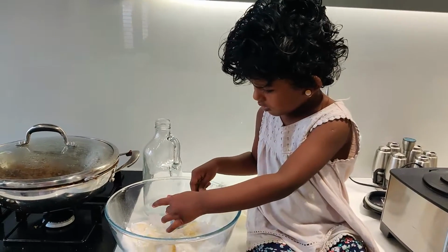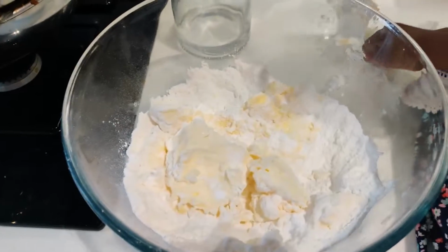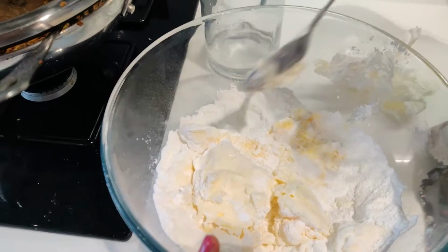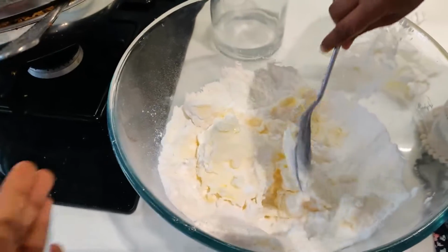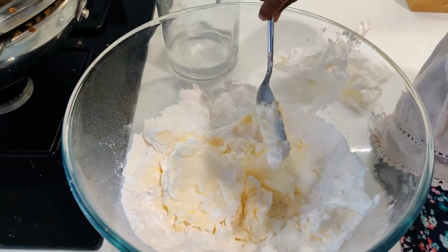3 years old. So we are baking some cakes for Tintu's birthday. So I have mixed butter and powdered sugar, and I'm not showing the exact recipe in this vlog as I'm doing it in the larger quantity. I'll definitely record a dedicated video and upload it for you guys.